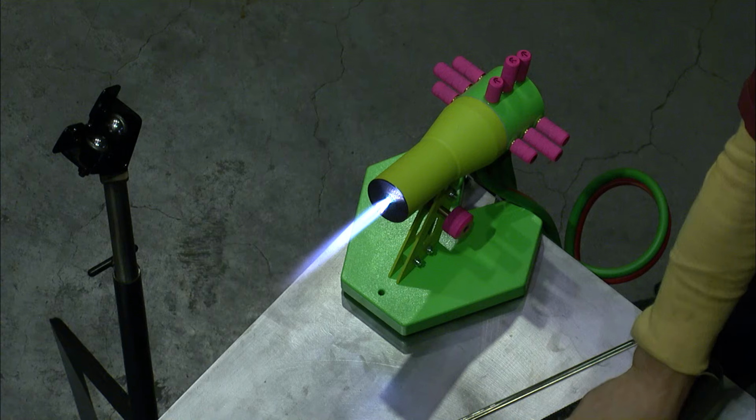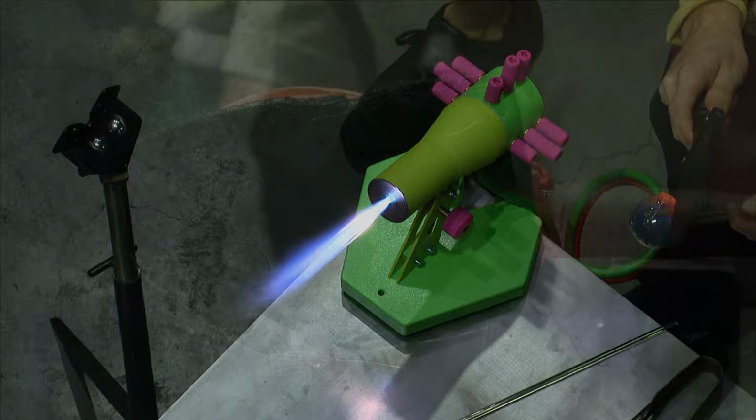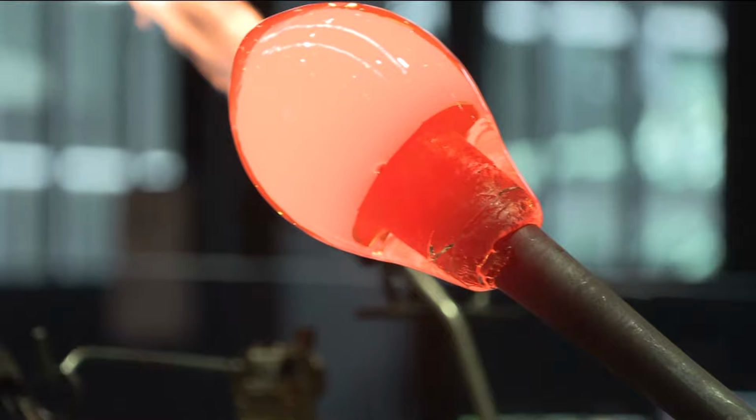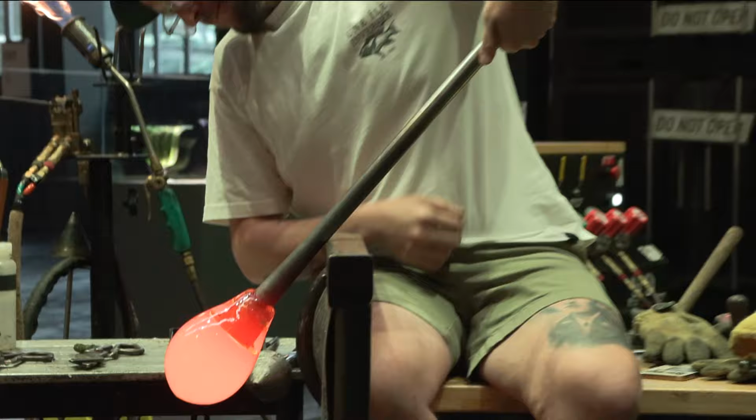So Eusheen has been one of the leaders in that field really for probably almost 20 years now. And again, particularly well known for very precise pattern work and really crisp technical forms in his work. So for sale here, we do have one of his pipe pieces. I know there's a couple of marbles that he's got for sale and also some pendants. And we have a number of Austin's sculptural pieces and some wall pieces that are available in our shops as well. So a great opportunity to see how this work gets made and also have it available for purchase.